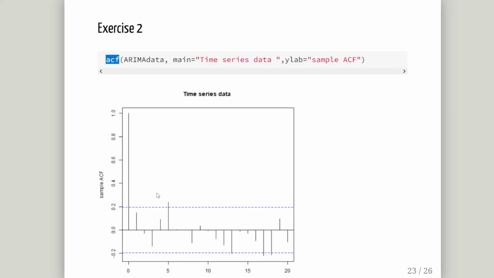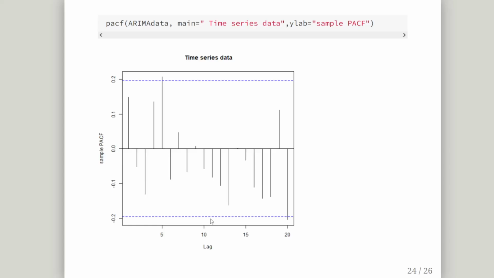Just the first one, but after that they stay more or less within those blue bands. That's what we really notice: the first line goes up to 1, but afterwards it's mostly within those blue bands.